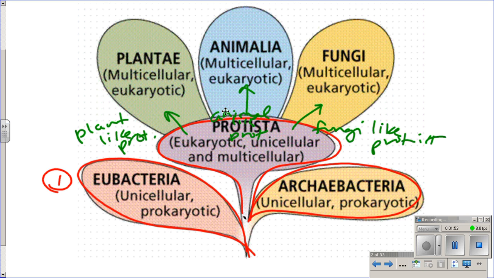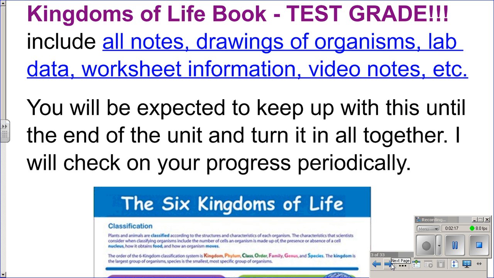So you're going to make a kingdom book. That kingdom book is going to include a lot of information that we do every day. And to reward you for working hard on this the whole time and keeping up with it is a test grade, okay? It's pretty easy. Keep up with your stuff. Take good notes. Write down your data from labs and drawings from labs and anything like that in your little book, and you will be fine, okay? It's an easy test grade. If you prefer to write it on notebook paper, you can fold it into a little book, and you put it in that book that you're going to make, okay?